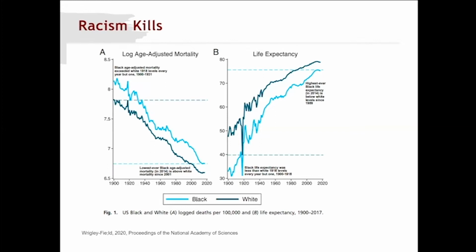And we know from another large body of literature that this is not due to a biological failing, that Black people are not somehow more susceptible to disease or chronic illness or the social conditions that lead to reduced life expectancy and increased mortality. What these graphs show us is that over the last 120 years and much longer in our nation's history, we are really seeing a commitment and an acceptance of Black suffering within our country.